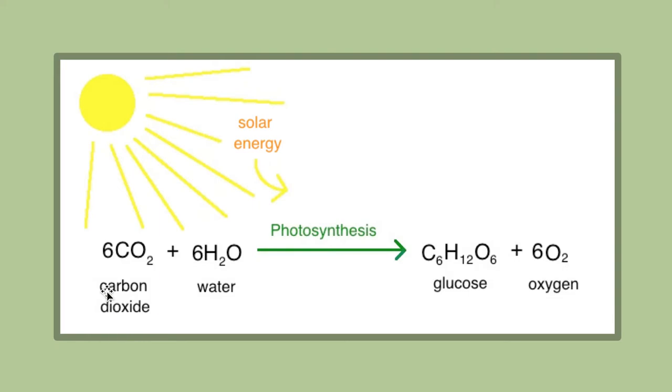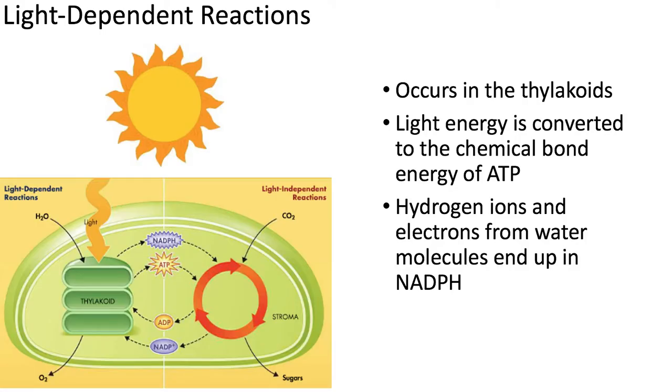We know photosynthesis begins with carbon dioxide and water. Those are our reactants, and the energy from the sun is used to transform these reactants into these products: glucose, which is sugar, and oxygen. So that's the overall process that's taking place. And last time we even learned that photosynthesis happens in two sets of reactions: the light-dependent reactions, which need light, and the light-independent reactions, which do not.